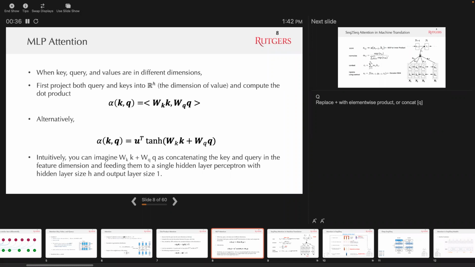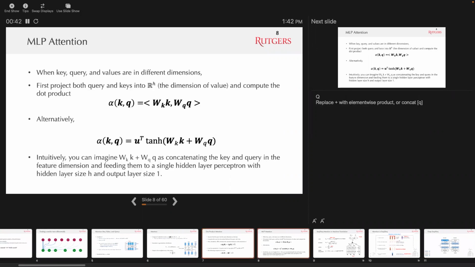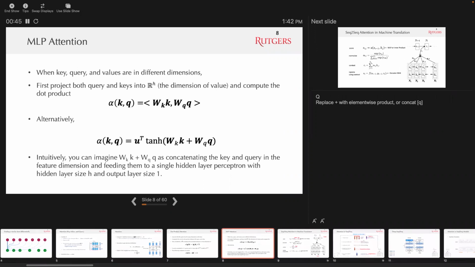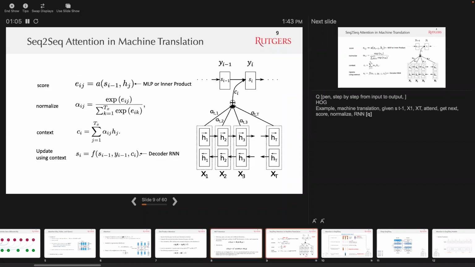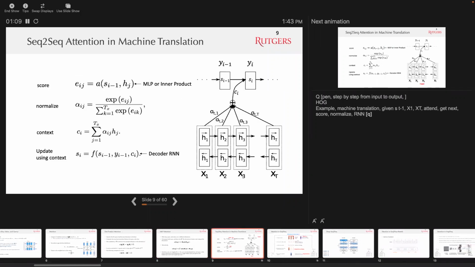So we talked about different ways of computing attention scores. We have dot product, the easier version, and we have MLP attention, which is the slightly more complicated version. So now we are ready to think about something more practical. Why do we need this attention mechanism, and how does it get incorporated into an actual neural network architecture to do some actual tasks? One example is you can use this kind of attention mechanism inside of a sequence-to-sequence model to do machine translation. So this echoes our previous example.